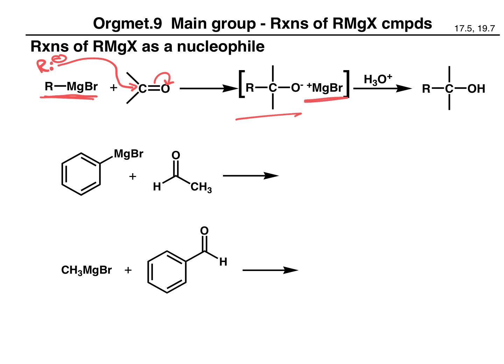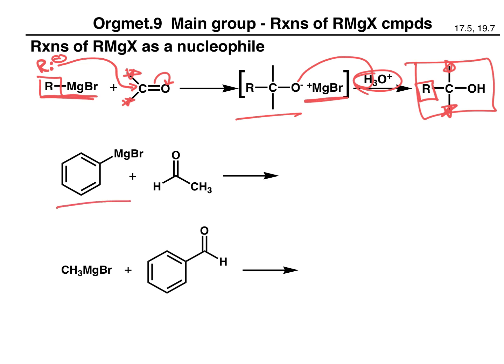bromide salt. Finally, when the reaction is worked up with aqueous acid, then the alkoxide can grab off a proton, giving us the alcohol, where two groups are what was originally present on the ketone or aldehyde, and one group is what was originally the Grignard reagent. So here we have a couple of examples.